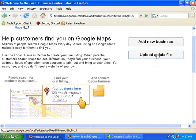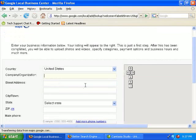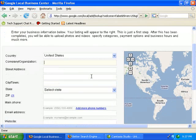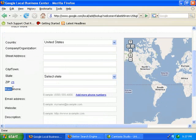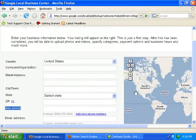So now that you've logged in, you can either upload a data file, which you're going to skip, or you can add a new business — you're going to add a new business. You're going to fill out all this information; be as thorough as possible. I highly recommend that as far as the main phone number you list here, you should choose a number that you can track. Most internet departments out there should be doing this with all their 800 numbers that they use on the internet. Use one here so you can track and know who's calling you from Google local. Have your website address, an email address for people to contact you, and a really good description.